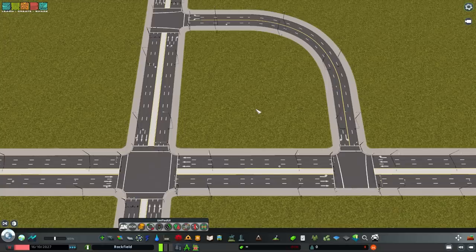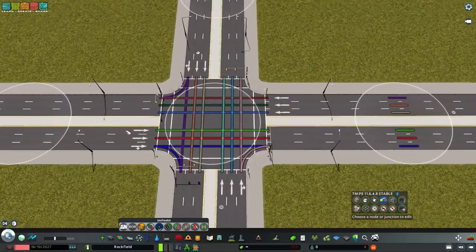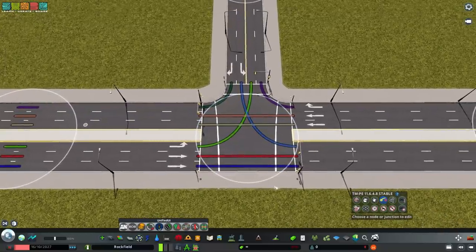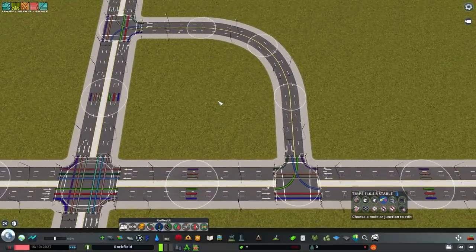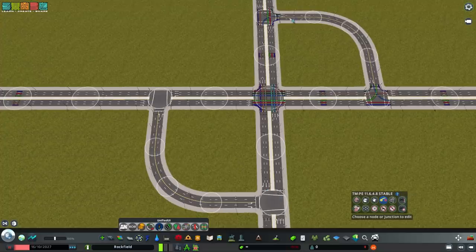As I was setting up the lights and lane connectors, it occurred to me that this is actually not a two-phase light. Left turns are conflicting with two other things, and straight-throughs are conflicting with all of the lefts — so that is actually a three-cycle light. I wondered how I can make this into two cycles, and that requires another handle. So I'm going to set this up as a dual quadrant, dual jug handle, two-phase system for high-density traffic.